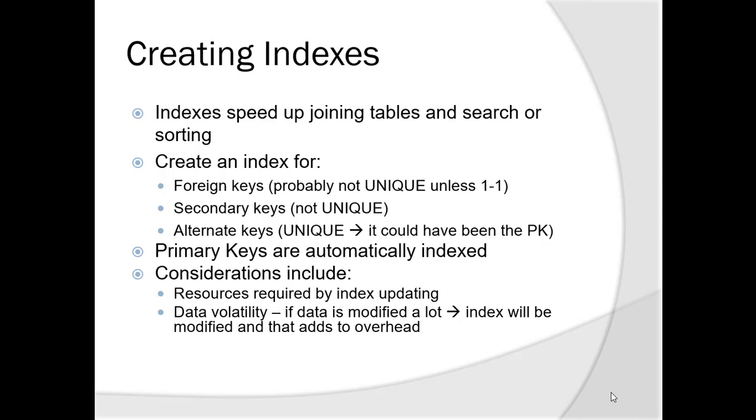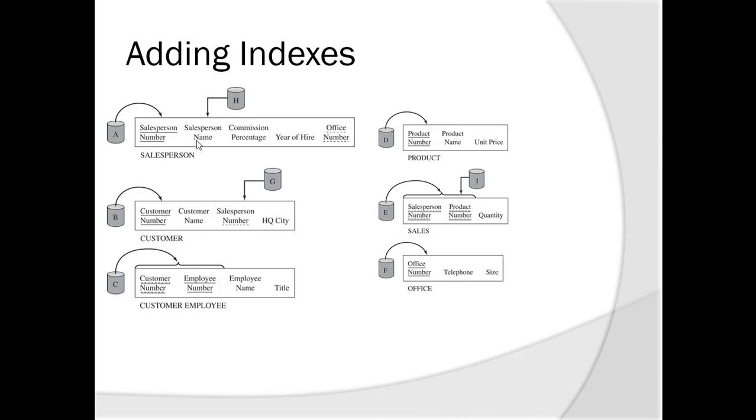Some rules to consider: don't get index happy, because every index requires overhead on the server. Another thing to think about is data volatility. Every time you modify a field that's in an index, say a secondary key, a last name field, could be a secondary key because it's something we might search on, that index has to be modified, and that adds to the overhead of modifying and saving the record. So this is just a little indication that maybe salesperson name is searched on. That's a secondary key. Let's index it.